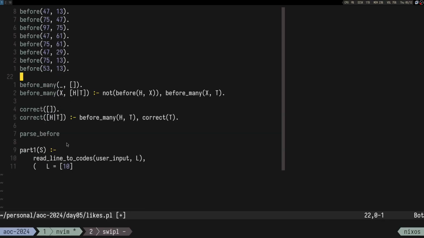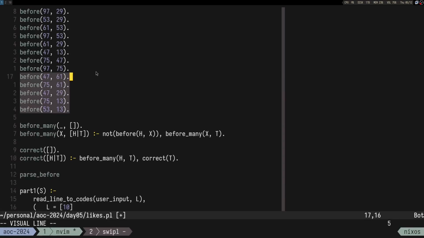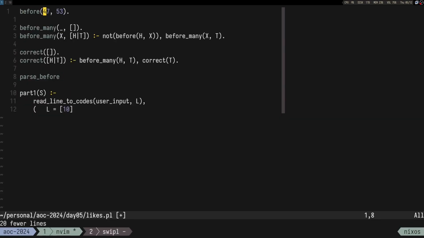Well, maybe before has to be actually the thing that parses, right? So let's say it's going to be A and B, and it's going to be equal to parse before A and B, right? Something like this.